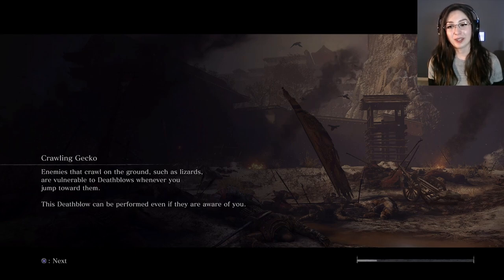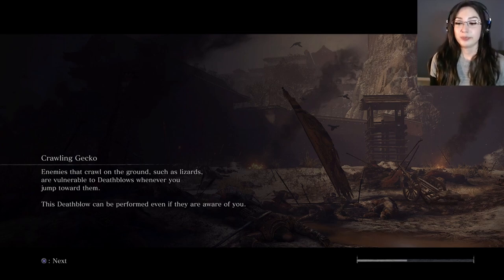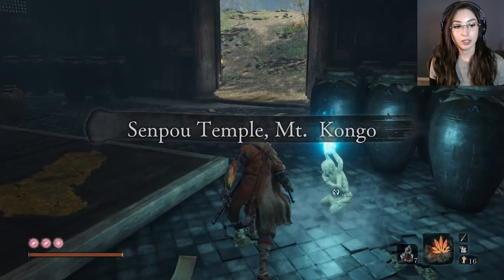Crawling gecko. This death can be performed even if they are aware of you. I didn't notice that. The little lizards that spit out the poison. They are very cute, but also kind of annoying. Actually, they're not that annoying. They die in one hit.